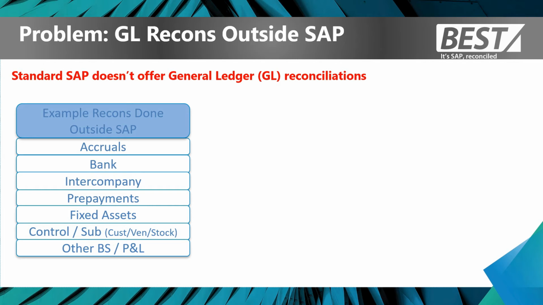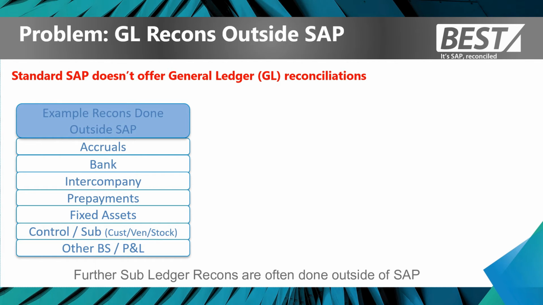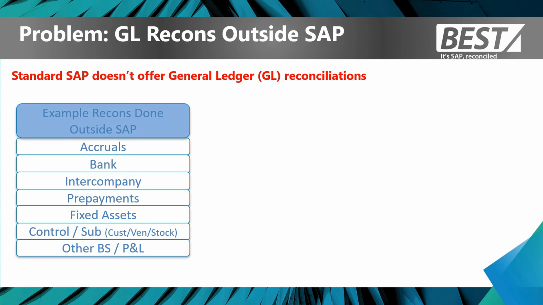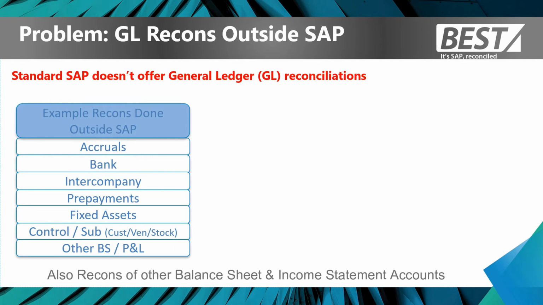And while SAP already has standard reports and mechanisms to keep the various sub-ledgers aligned to the general ledger, such as fixed assets, customers, vendors, and stock, further reconciliations are often required and done. For example, fixed assets to check and compare depreciation, postings, book values, etc. And these are required to be cut by transaction type or segment or profit center, for example, many other ways. And organizations are doing reconciliations at month end of other accounts, mainly balance sheet accounts, but can also be income statement accounts.